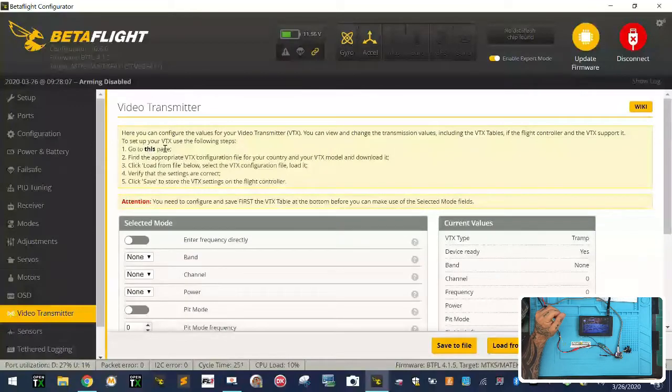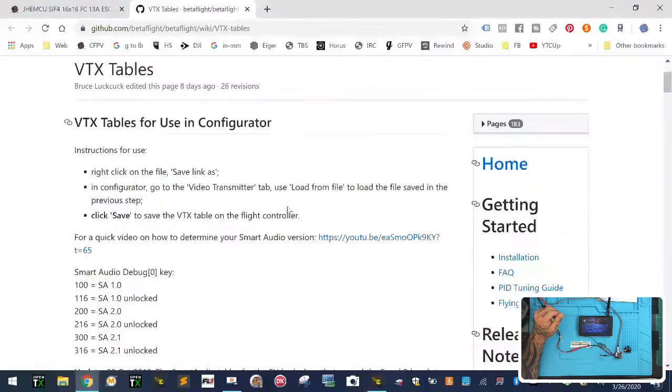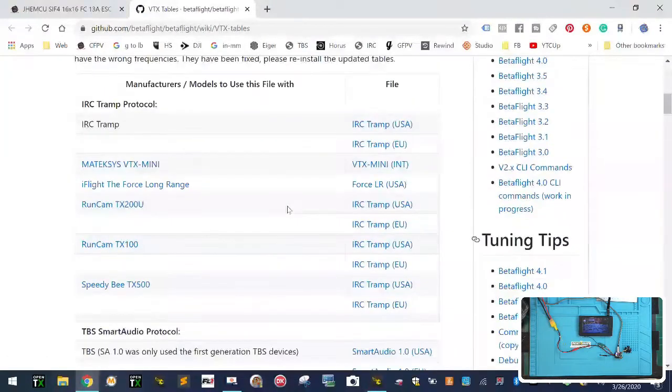It says you need your table, and you can go to this page. So click go to this page. It's going to take you to your Betaflight page here, and we're using Tramp protocol, so this would be the file that we download right now. If I want to take that one, I would click it. Now I've already clicked it, but I'll download it again anyway.